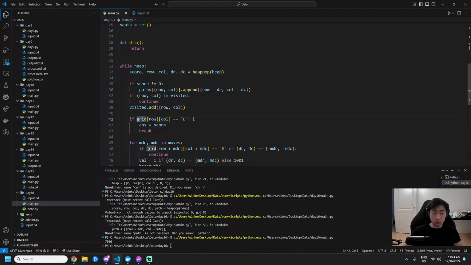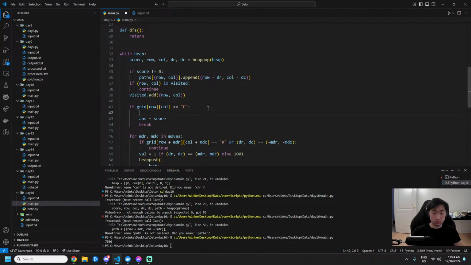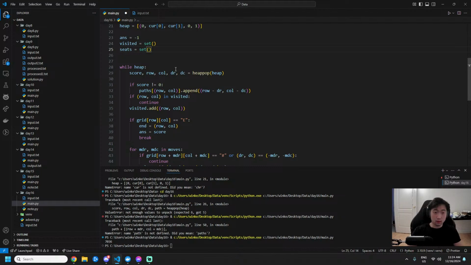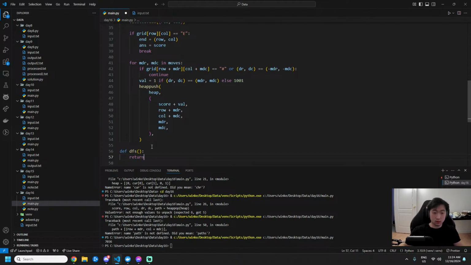So when I reach the end, I want to run a reverse DFS. At the same time, I can do it with the coordinates. I'll do it like this. So I kind of have like some separation in my logic. So that's after I run the Dijkstra.